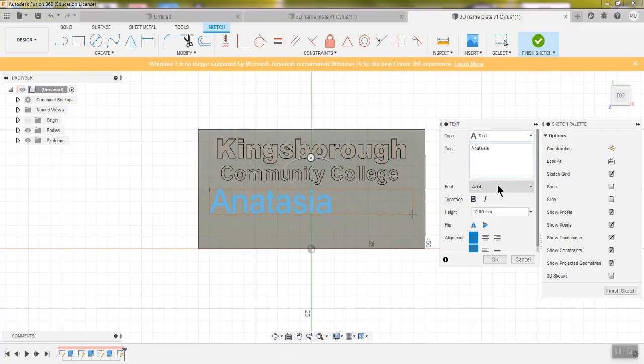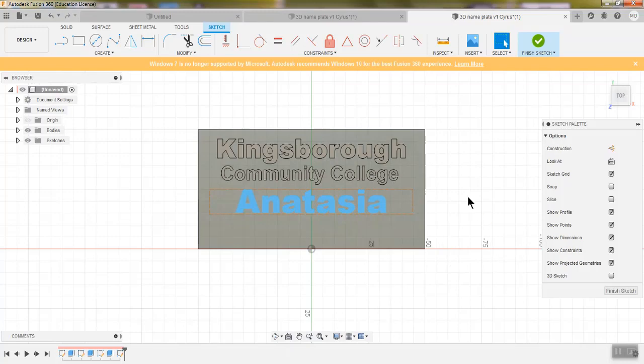We wanted it in a script face, so it looks a little fancy. Let's go to Brush Script. Where's Brush Script? Okay, let's try it. Oh, it doesn't look like we have Brush Script. Okay, so we'll just use Arial Black again. There we go, Arial Black, Anastasia. Obviously too big for your last name, but good for your first name if you want. You can center it. Just click on center, and there you go. You have Anastasia. And then just click OK.